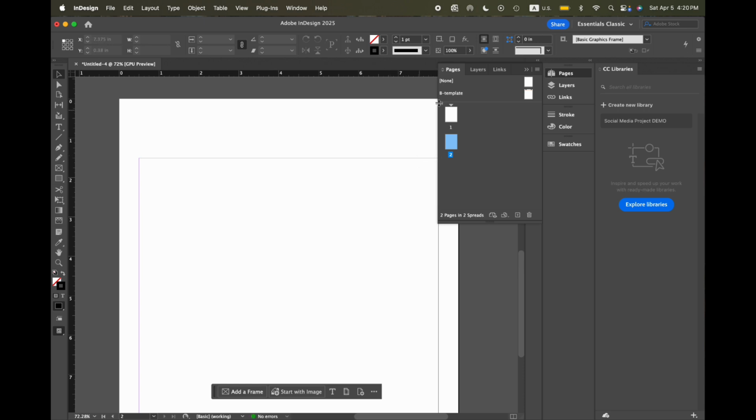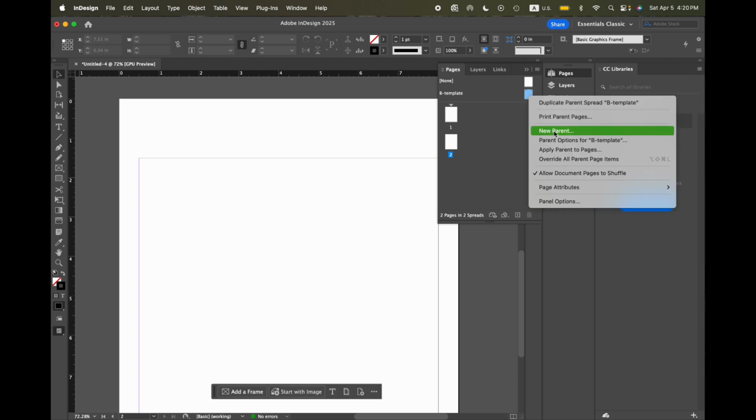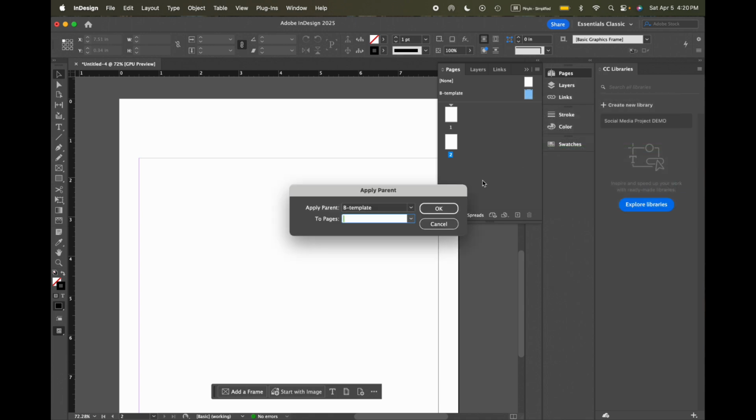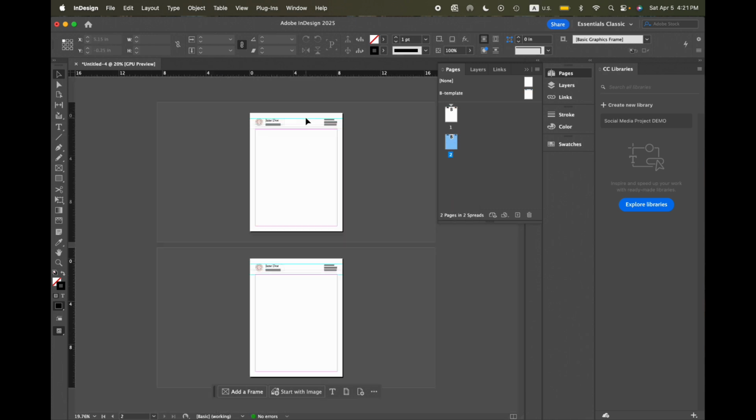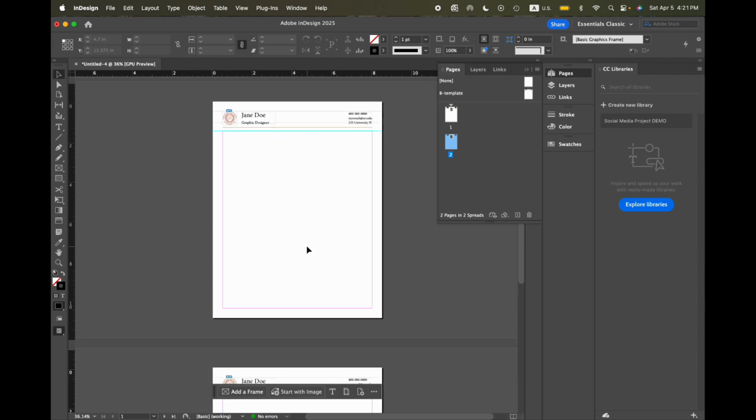Next, I will right-click on the B template page, and when the menu pops up, I'll choose Apply Parent to Pages. In the Apply Parent window, I'll select the All Pages option for the 2-page section. Finally, I'll click OK. Then we'll be able to see that this template is being applied to both our pages.